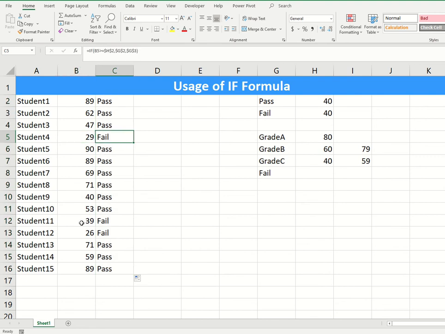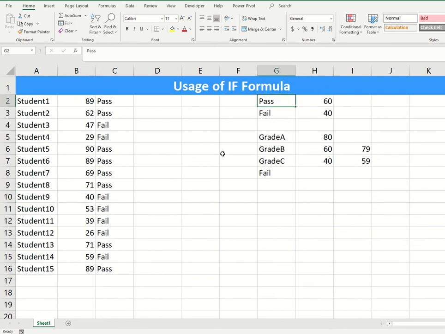Let's say there is a student who has 53. What if I want to change the criteria immediately? Now you can see a lot of students fail, like 47 is fail, 53 is also fail, 40 is also fail, because I just changed the user condition.